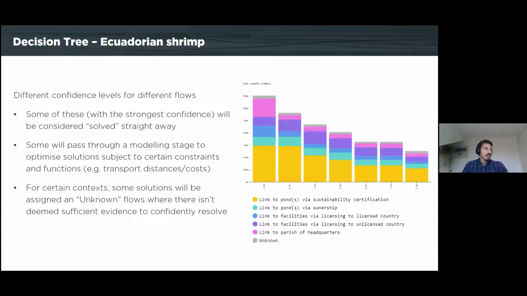It's important to mention that we have different confidence levels for these flows. For example, in the case of shrimp as well, because part of the shrimp production is certified for sustainability, it helps us go back to the pond where it was produced. So we have more accuracy. We are more confident that it's coming from those areas. With beef as well. And when we have no information whatsoever, then we assign that flow as unknown. For example, in the soy exports from Brazil, in the 2018 data, I think we have between 15 to 20% of the flows classified as unknown, because we don't have enough accuracy to be confident enough to link back to a producing locality.